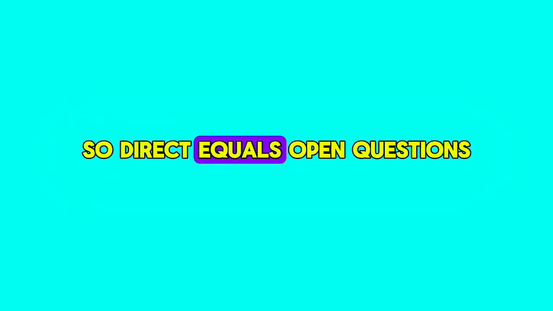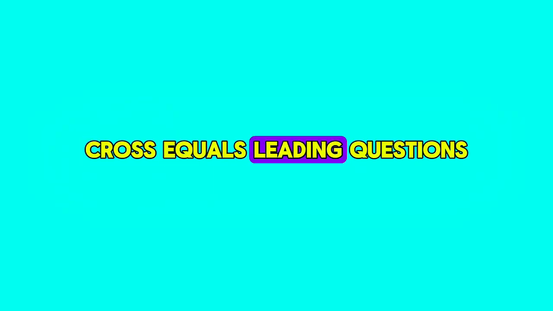So direct equals open questions. Let the witness tell the story. Cross equals leading questions, where the lawyer tells the story and tries to get the witness to agree. That is the general rule of thumb, absolutely. Now let's run through the don't-do-this list of other improper questions. I'll throw them at you. You explain them. First up, compound question.